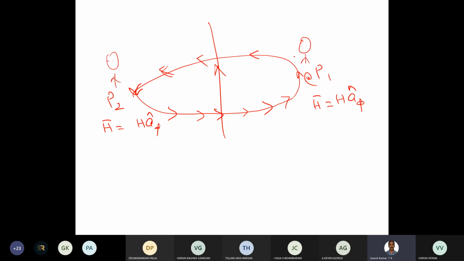In this case, plus A phi means it will go inward, it will pass through you. In the other case at point P2, plus A phi means it will be outward, perpendicular to the screen. At point P1 it is going inside the screen. At point P2 it is leaving the screen. So in terms of the cylindrical coordinate system, both cases it will be A phi. Now, any questions? If anybody is not able to understand this, or do you think it is not correct?